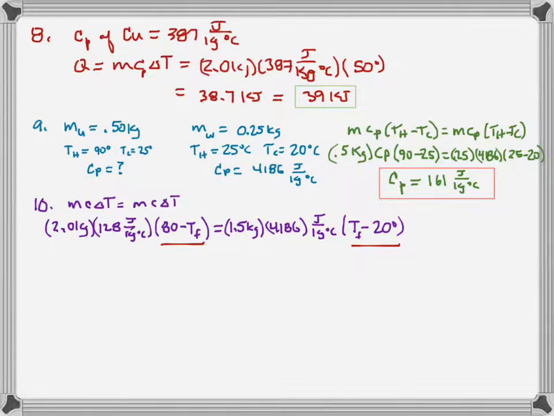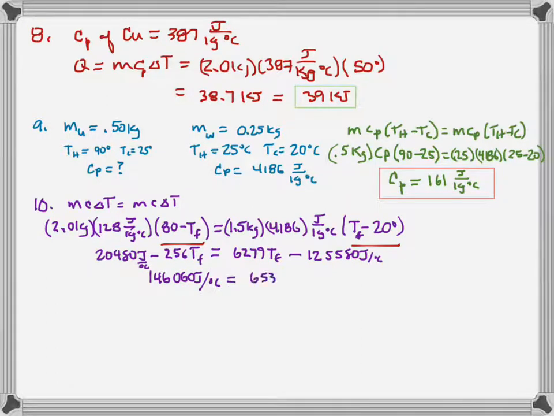The second trickiest part is just to do the algebra, to multiply and then distribute, so that you get a rather complicated algebraic expression. So here we go. I get 480 minus 256 times the final temperature equals 6279 times the final temperature minus 125,580. And now I'm just going to be careful in keeping track and combining my TFs on one side and my heat values on the other. And when I finally solve, I get TF is 22.4 degrees Celsius. We're only entitled to 2 sig figs, so I'm going to round that to 22 degrees Celsius.